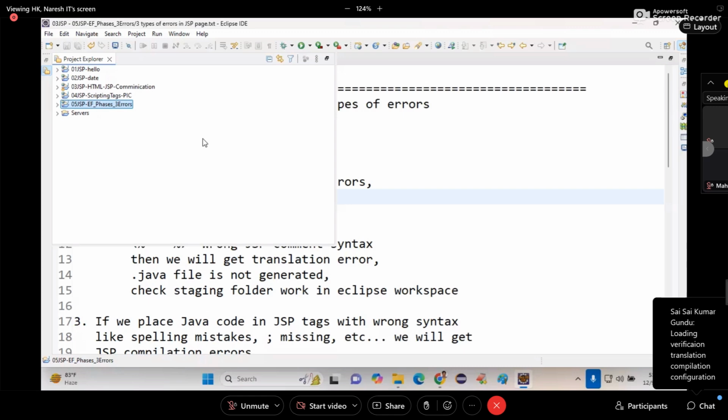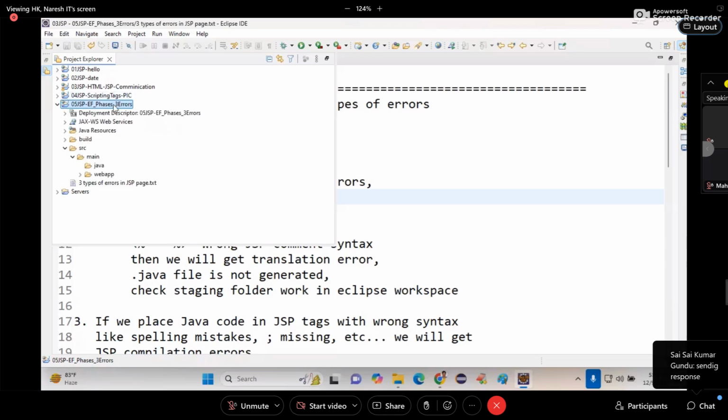After configuring, the class is loaded into the JVM. Next, instantiating, initializing, executing, sending response, executing and sending the response HTML page.